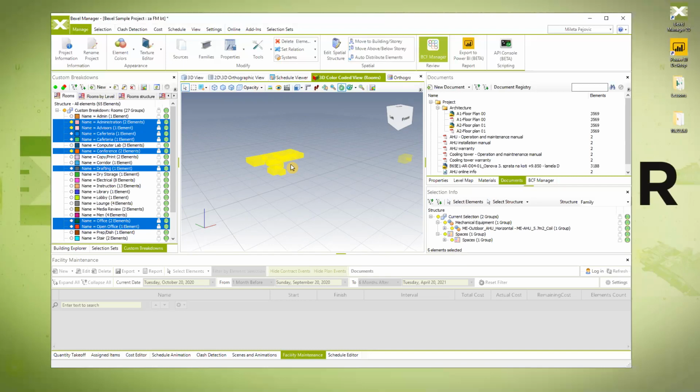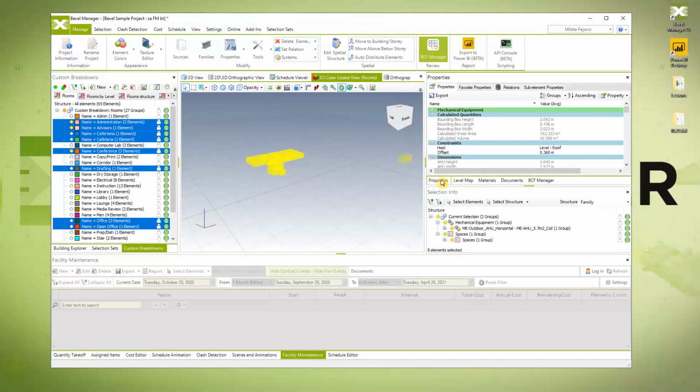But you can create and add any property that you want and that you think could be valuable for the project, or a property which is requested by the end clients or end users. So in this case, I will create a new property for selected rooms using the option for adding properties.